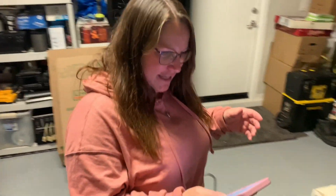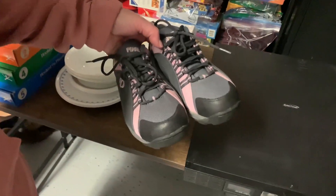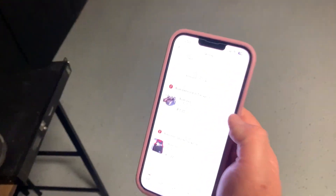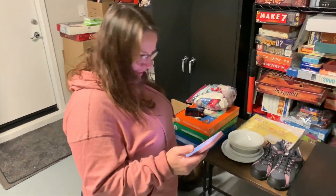They're kind of all over the place. So the first item — I've had these for a really long time. They're size 6 Pearl Azumi exercise shoes and they sold for $10 only. I took an offer because I just wanted those gone — it was either take the offer or donate them.